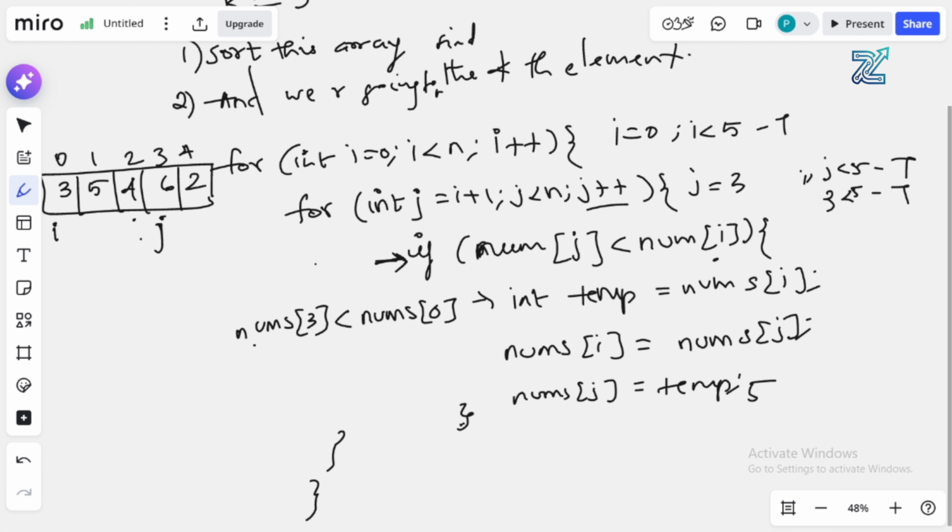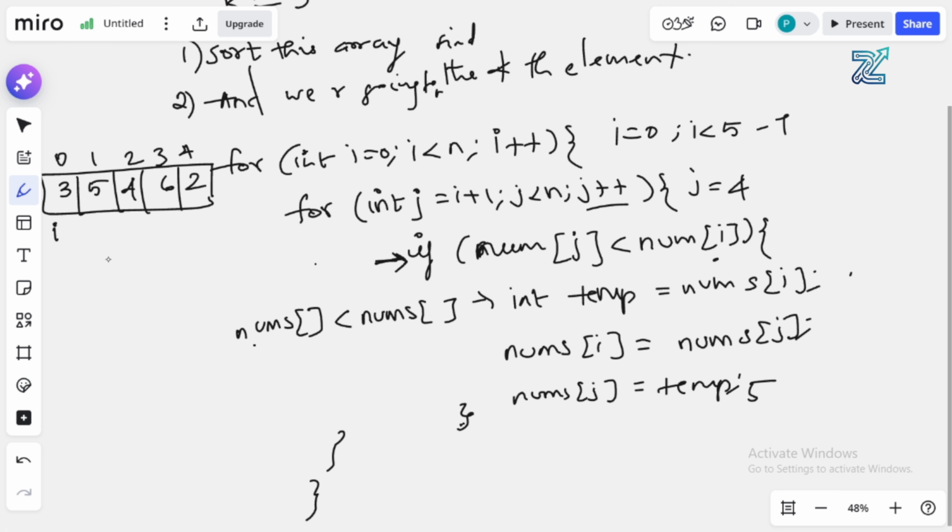So now it will compare whether 6 is less than 3 or not. It is false, right? Then it won't enter this condition. Understood? So now what will happen? Our j will be incremented to 4, right?